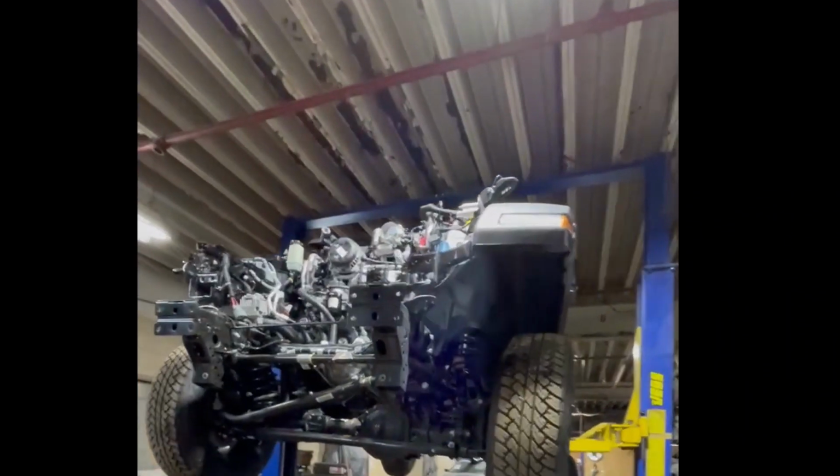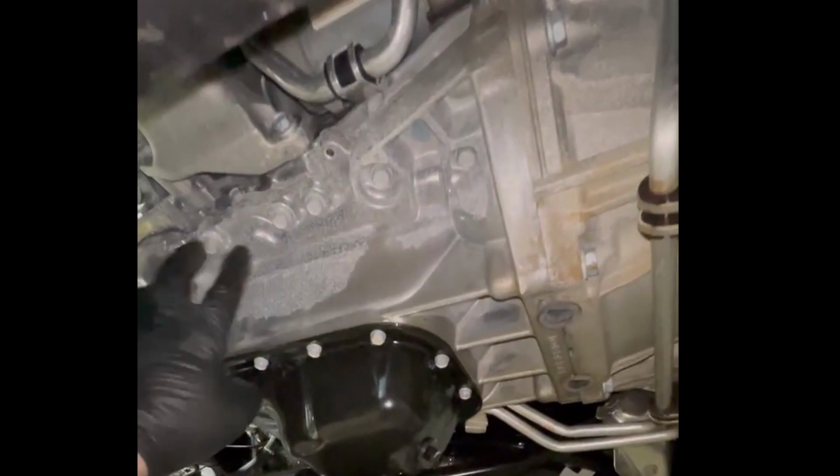Okay guys, we got it up in the air, and let me show you what I'm about to replace. I'm about to replace this oil pan right here because of that hole right there. You can see it, and it pinched these trans lines also, so I'm replacing these trans lines that go all the way back here, all the way back there.